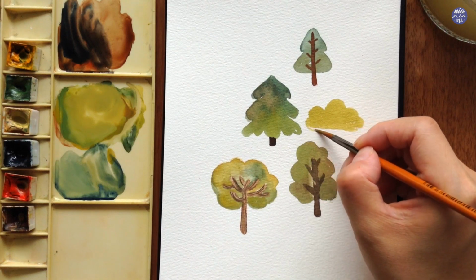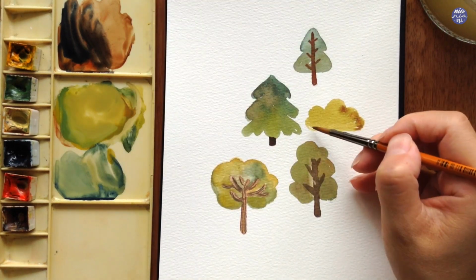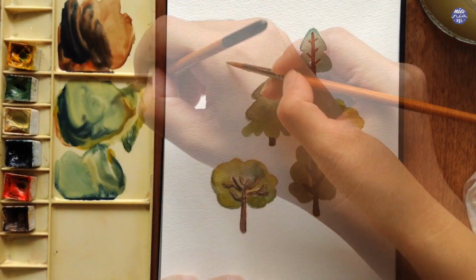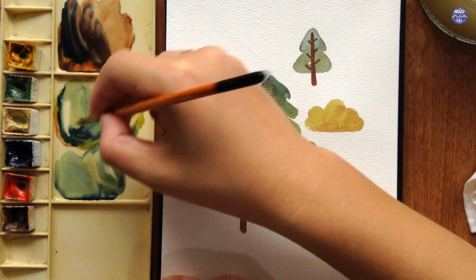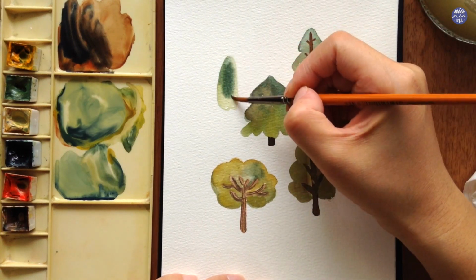While the surface is still damp is the perfect time to add different hues for some fun color variations, and you can also watch the color spread naturally by itself. So I think that's all there is to it at this stage. I'm just going to play with different organic shapes in order to create different types of trees, bushes, or plants in general to fill the main space that I have.